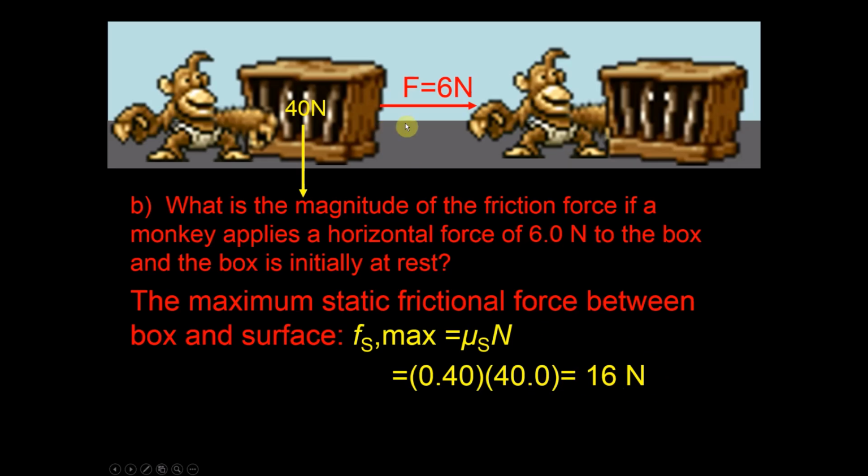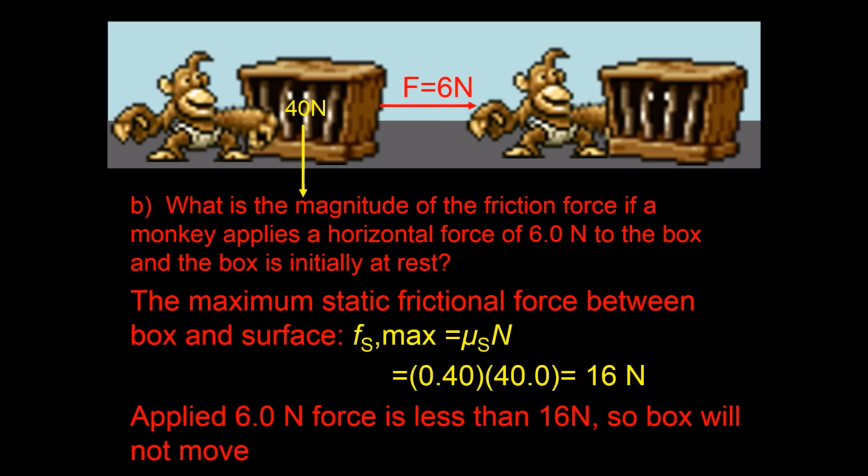He's only applying 6 newtons, so he's not going to be able to push this over here, as he's only applying his 6 newtons of force. Consequently, he has not made this box move. He's pushed with 6 newtons, and the box has responded with a 16 newton force, so the box will not move.